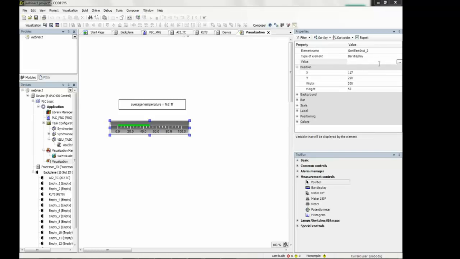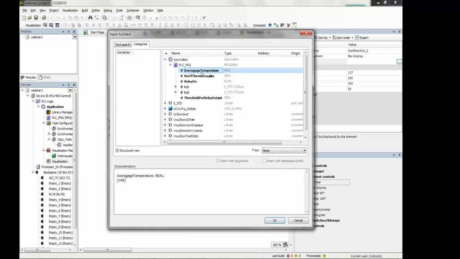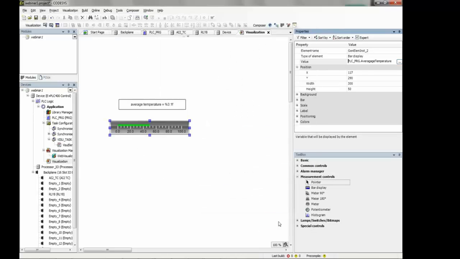So to select the value, use the ellipsis there, and again we're going to select the average temperature.